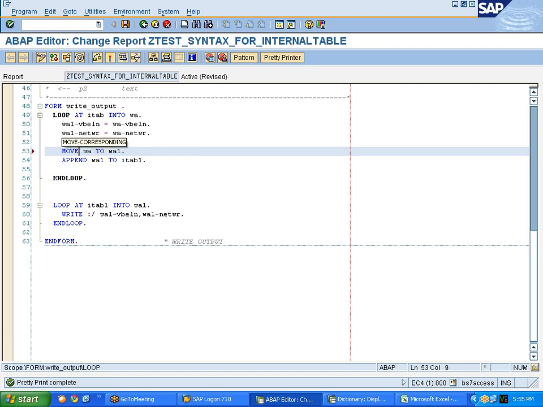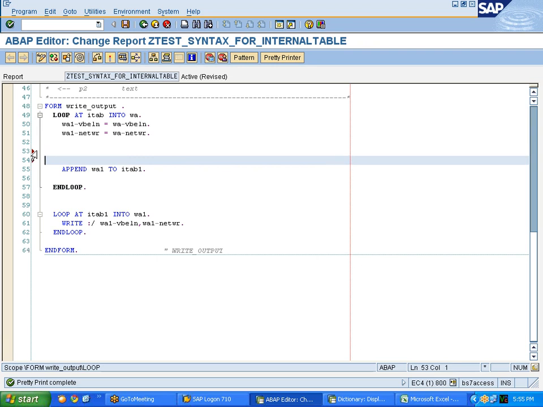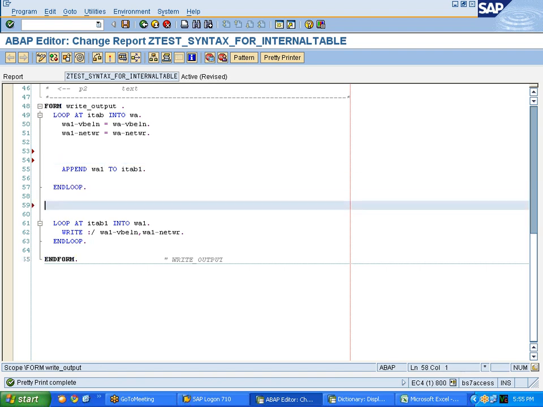Similarly, we can do this for internal tables also. Move corresponding is not possible for internal tables. Say, for example, iTab has some 10 records and I want to put them into iTab 1. The syntax is append lines of iTab to iTab 1.